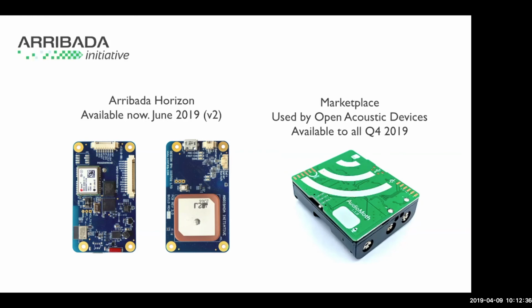And of course, the Arribada Horizon platform is already available now. OpenCollar are using it, and you can get access to the source code, jump right in, and basically support that as a platform. And of course, in 10 minutes, I've only got so much I can get across. If we had 2.5 hours, I would continue and go into a number of other projects.